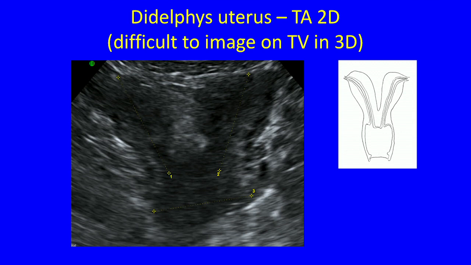And this is the didelphys, and I told you it would be a terrible picture, which it is. This is the best I could ever do with the ones I've seen. The horns are in a different plane often, so you can't capture them in one coronal view. But here we've got the cervical body. There is one uterus and there is another one, and each of these uteri of course are unicornuate. They each only have one tube emerging from the edge.